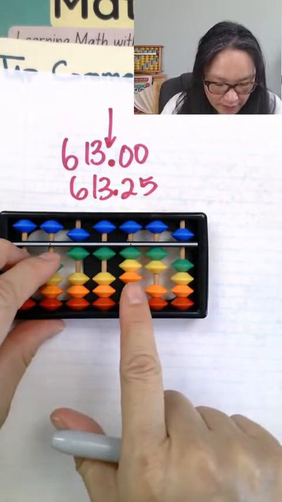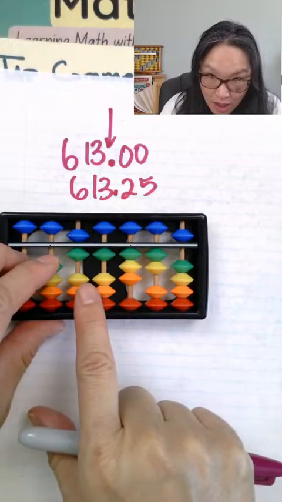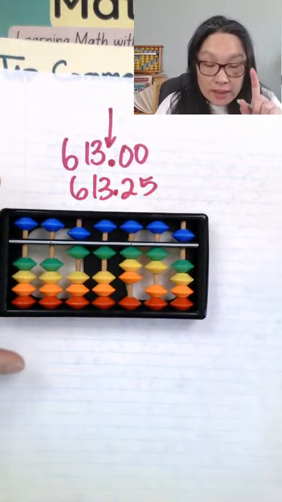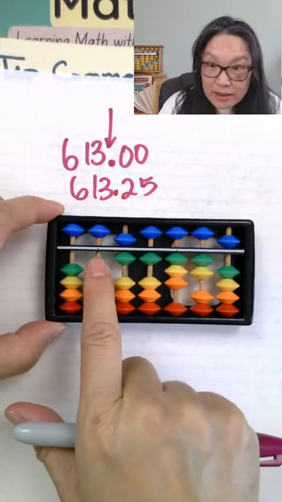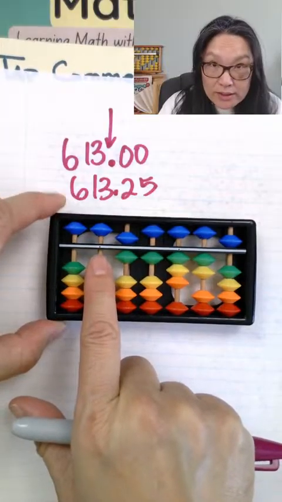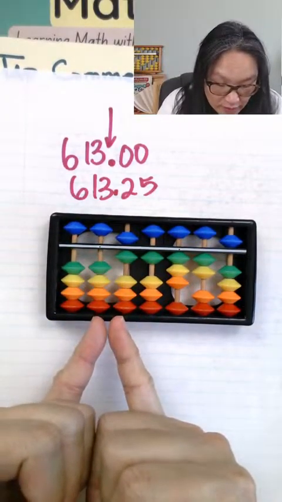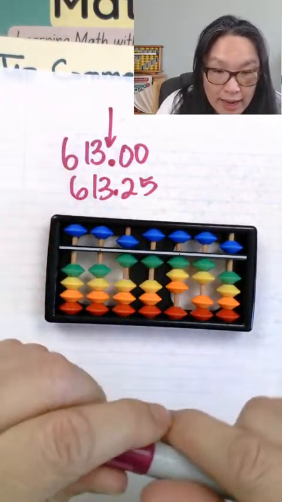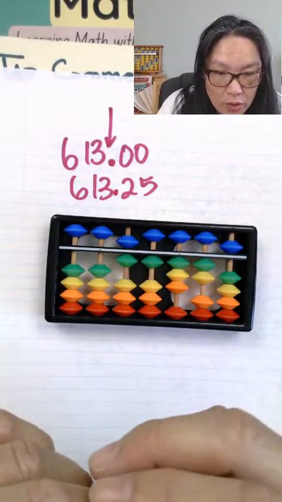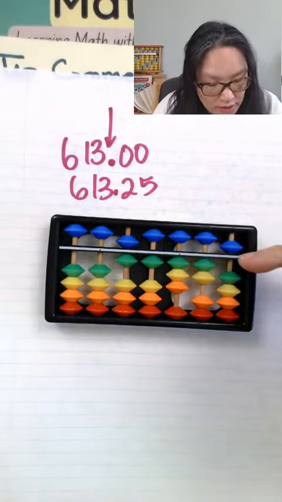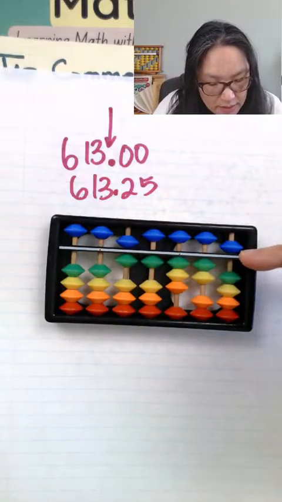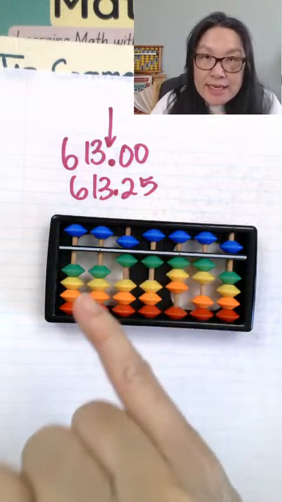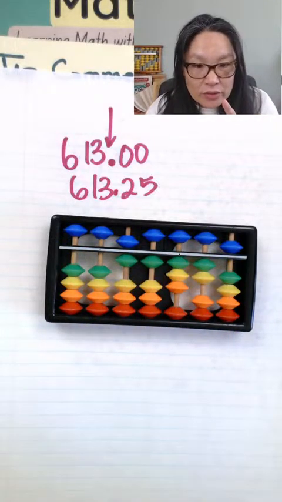So when we talk about it, we have our ones, our tens, our hundreds. Yes, great. In the end, if I choose to use this as my ones, now we're talking about the decimals over here. So if I choose this to be my ones, then what will it look like? Anything after the dot on the horizontal line becomes a decimal. The horizontal line is to show that the beads are counted. The dot on the horizontal line indicates the label of my place value, if that makes sense.